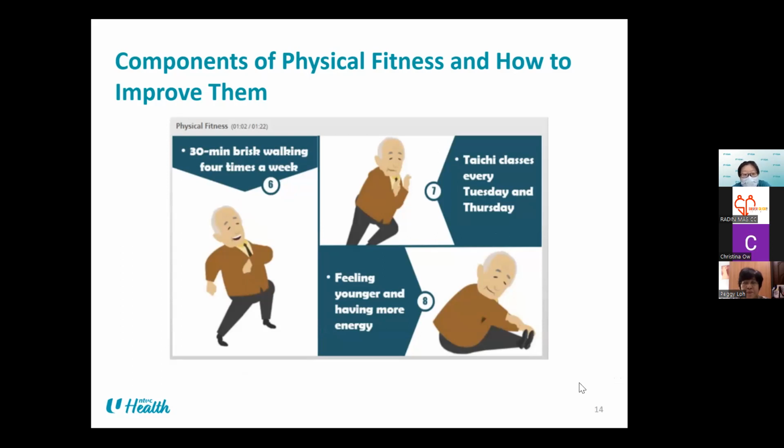As we age, I think we often find that our energy levels are dropping. Some of us may think, "Yeah, old already, that's why it's like that, what to do, it's our age." And yes, while it is true that aging causes a decline in our physical fitness, it does not have to stop at this stage. There are small steps that you can take to make some improvements in your life.